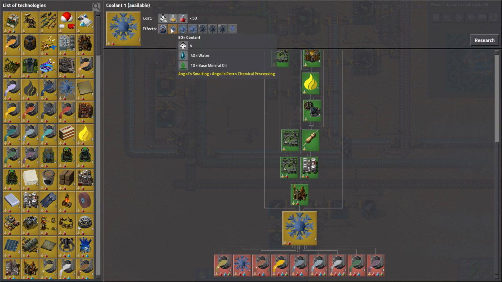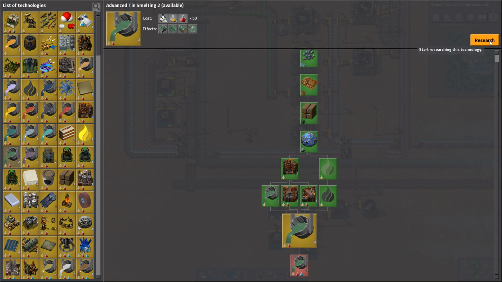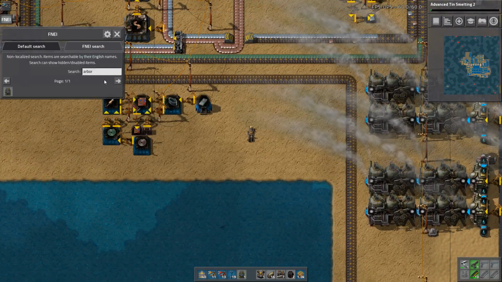What does coolant need? I was looking at that. It needs base mineral oil. Not right now. We'll deal with that in time. In the meantime, let's get the other advanced sorting or smelting for the 4 initial metals: tin, yeah, and then lead next. Okay, before we waste more time, let's get to the metals.